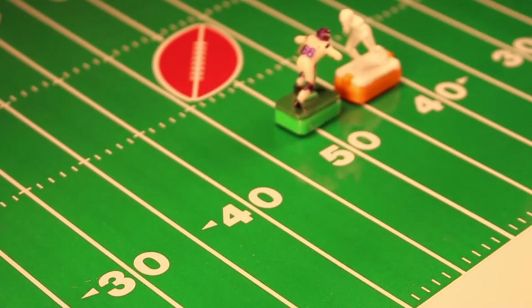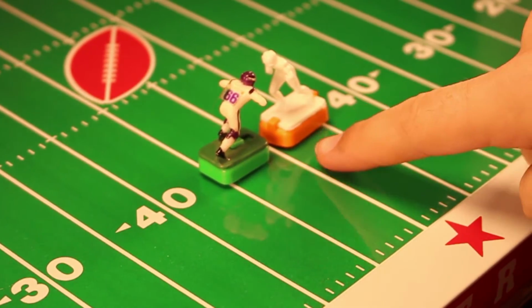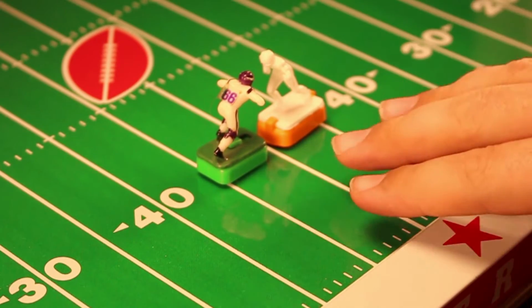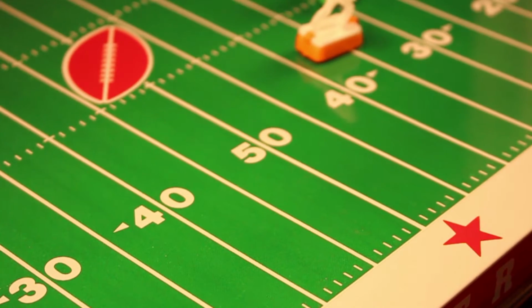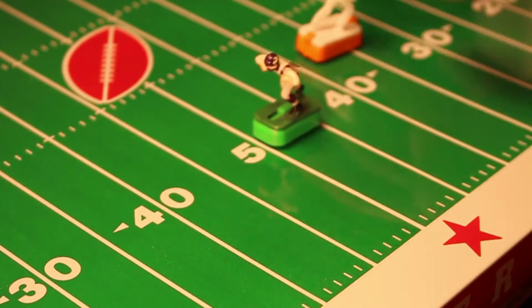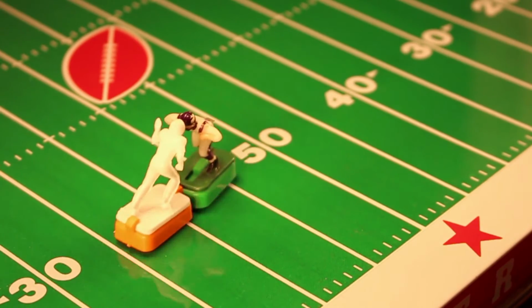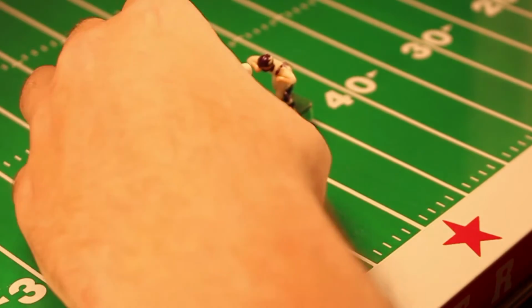So we're just going to test right around the 50 here, right on the numbers. See if we can get this player that weighs half as much as this one to hold its own spot or push it back. At the very least, we'd want it to hold, but we'll see what happens here. So right off the bat, this guy's winning. I'll run that again here. Just straight pushing him around.